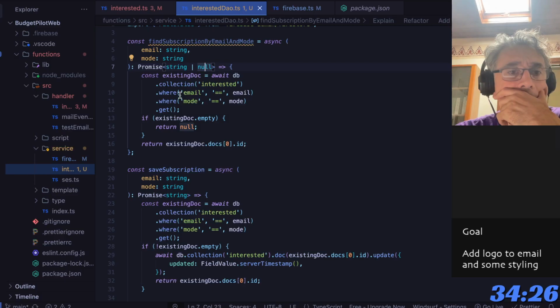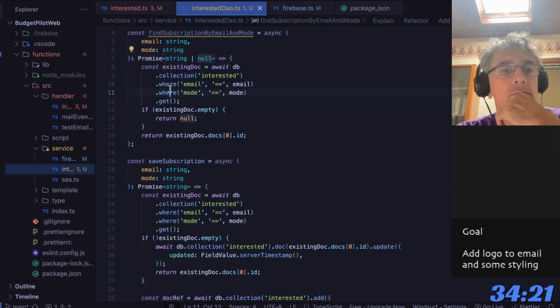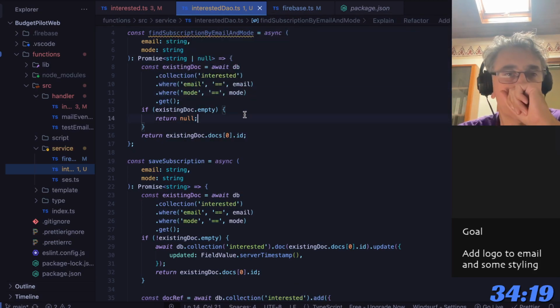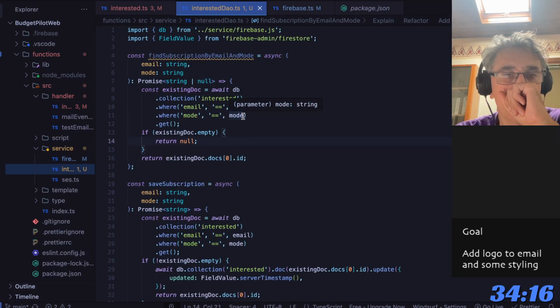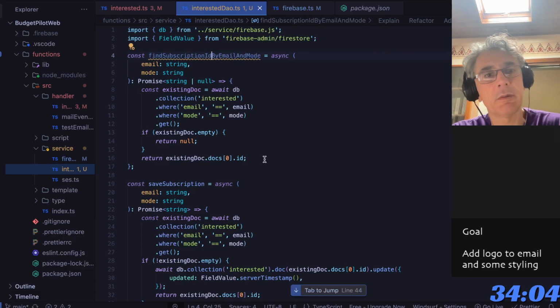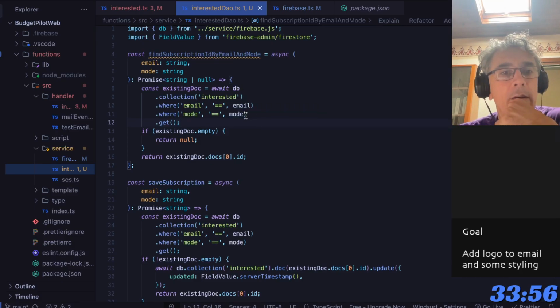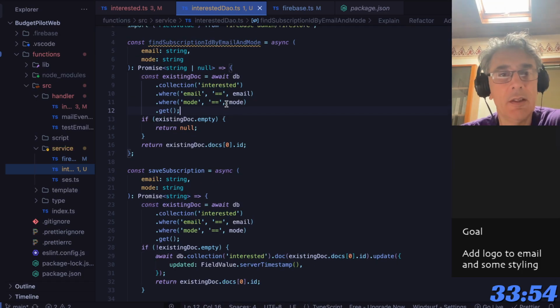String or null, okay. Even I got the ID. Nothing else to look at in this document, so that's fine, but then the method name is not quite correct with the implementation. It's really subscription ID by email and mode. Have a look, and this will not work because I don't have the indexes, but we'll figure that out.